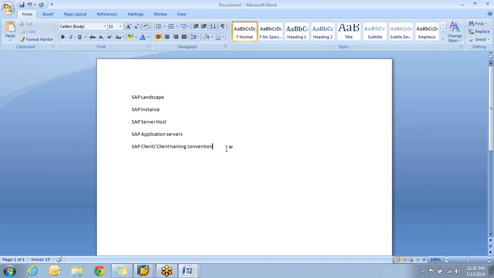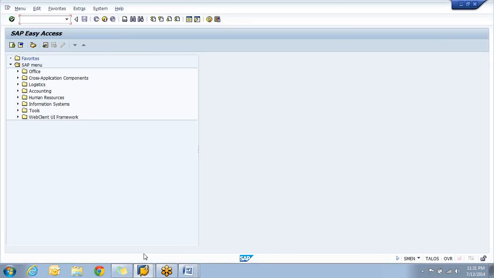So if you take our landscape, the existing SAP system landscape, from here I'm going to give you mouse control, and I'm going to request one of you to show me where I can see the SAP host name and SAP application server and SAP client and everything.